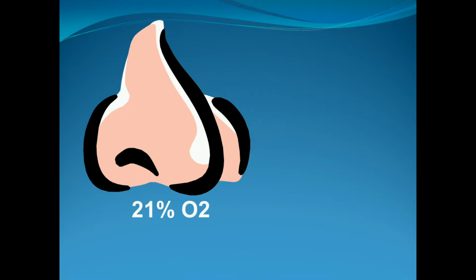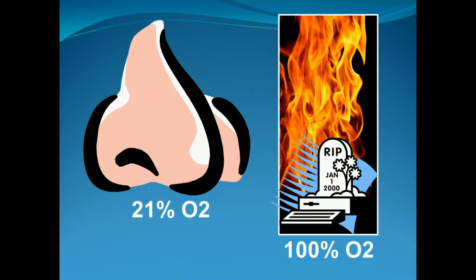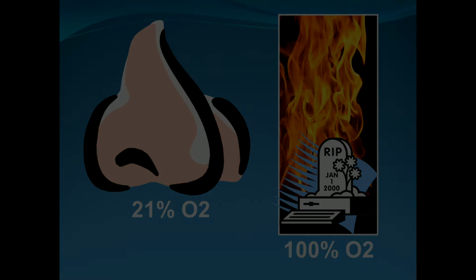If I pumped up the oxygen level in this room to 80, 100%, you'd be blind in 3 minutes, dead in 10. If we lit a match, we'd all blow up. So should we outlaw the use of oxygen? I wouldn't think so. No. So oxygen is a substance that we need. Ozone is too. We just don't want an overabundance of it.